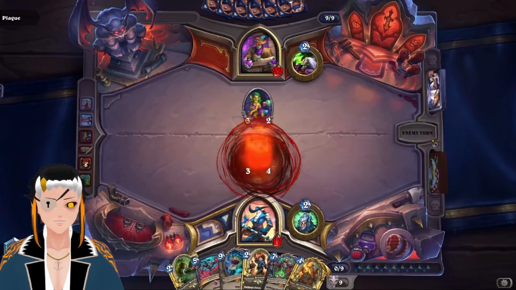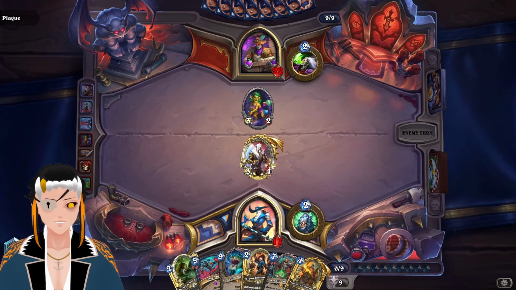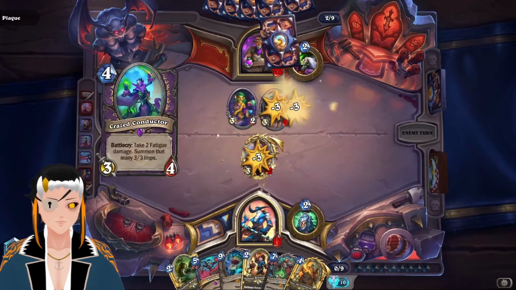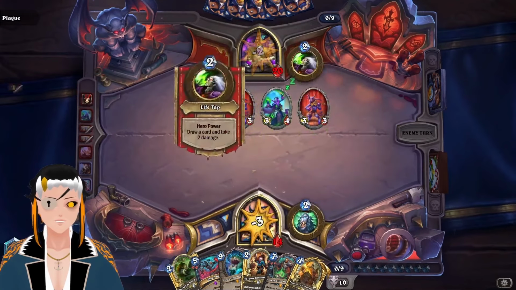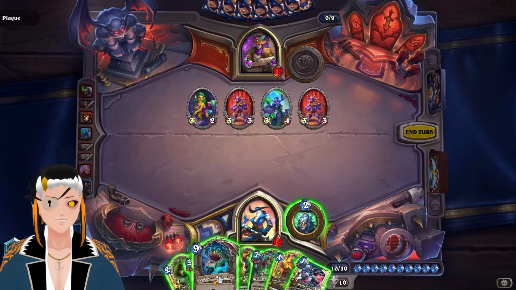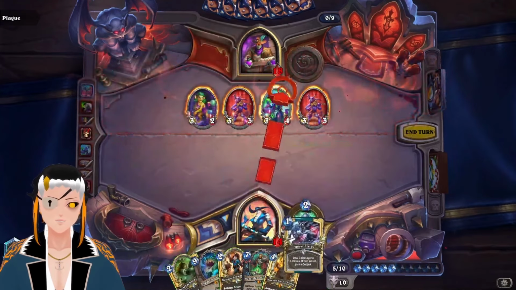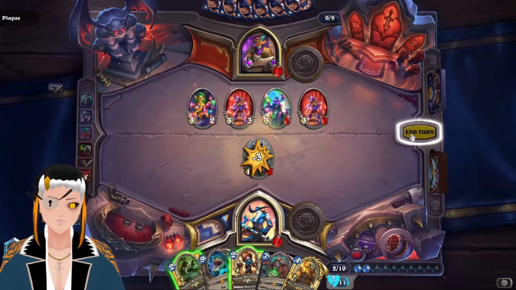Slamming down Renethal just because it puts a body on board, preventing them from doing direct damage with their Sludges. Okay, I mean, we can't instantly get rid of all of them. Actually, we could maybe with Yogg. We can either Yogg or we could Blood Boil. Blood Boil gets rid of 2 of them because of Heart Strike. I kind of want to go with Yogg first, to be honest, but I think Blood Boil just helps us stay alive a little bit more. And then we can... Oh, actually, we can get rid of 3 of them instead of just 2.